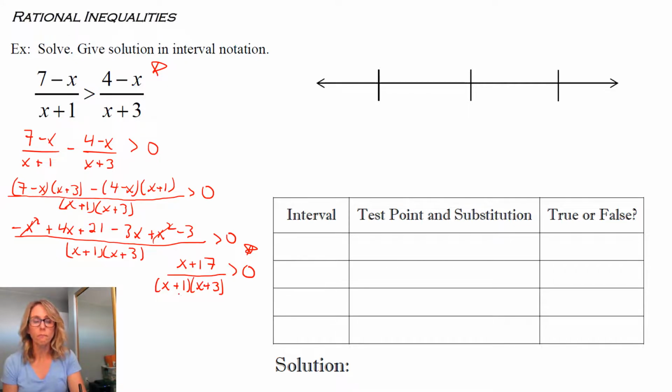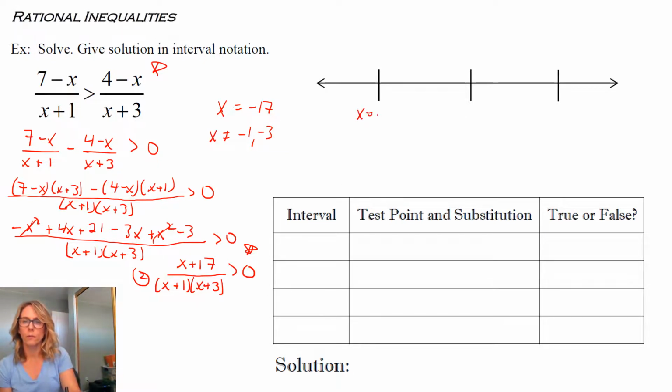than 0. So once we've done that, now we just want to think about what values could make this 0 or undefined. So I want you to notice that the only value that would make this 0 would be negative 17. Because it's going to make the top 0, the bottom's going to be something else, but 0 divided by anything that is not 0 is 0. We also have to think about the fact that x cannot be negative 1, negative 3. Those are going to give you something that's undefined. They cannot be part of our solution.